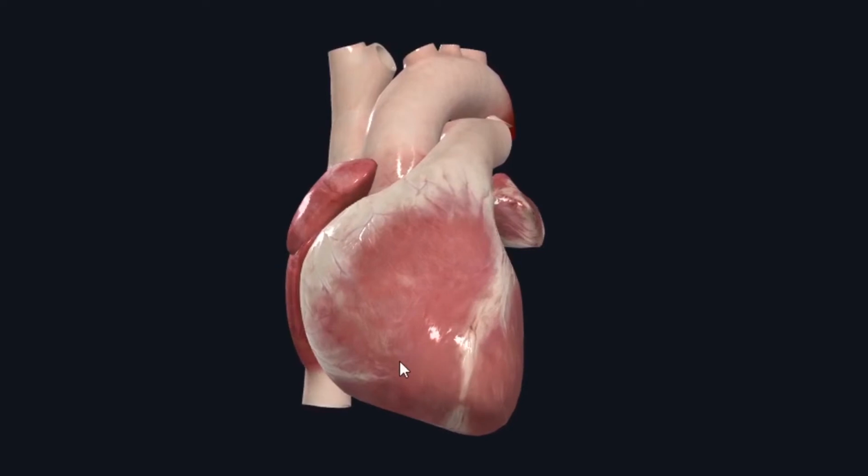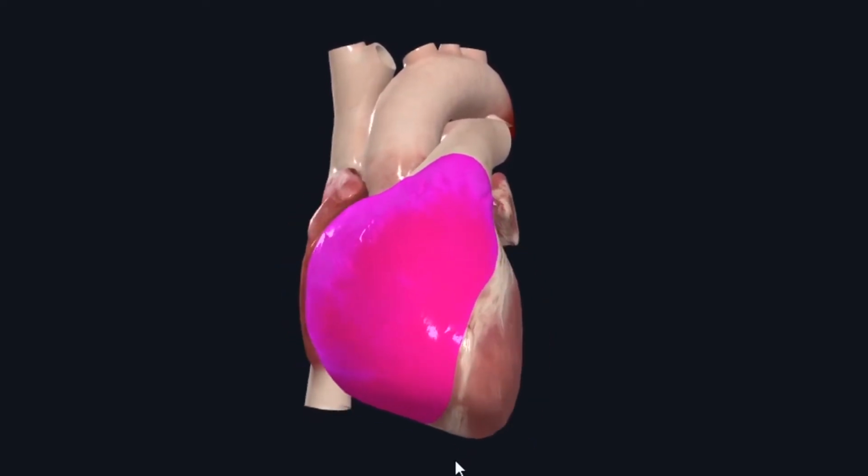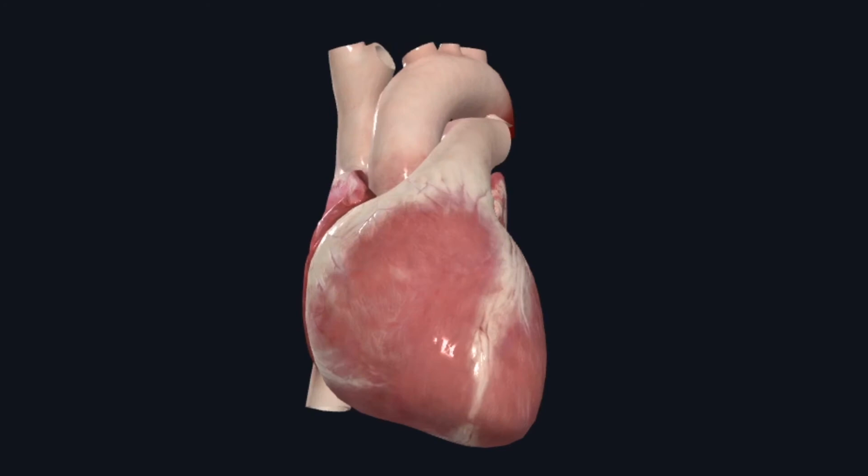The right ventricle is on the most anterior portion of the heart, while the left ventricle is found more on the posterior side of the heart. If I pause the animation, we can also see a primary sulcus that goes down the center between the 2 ventricles. This is called the anterior interventricular sulcus.